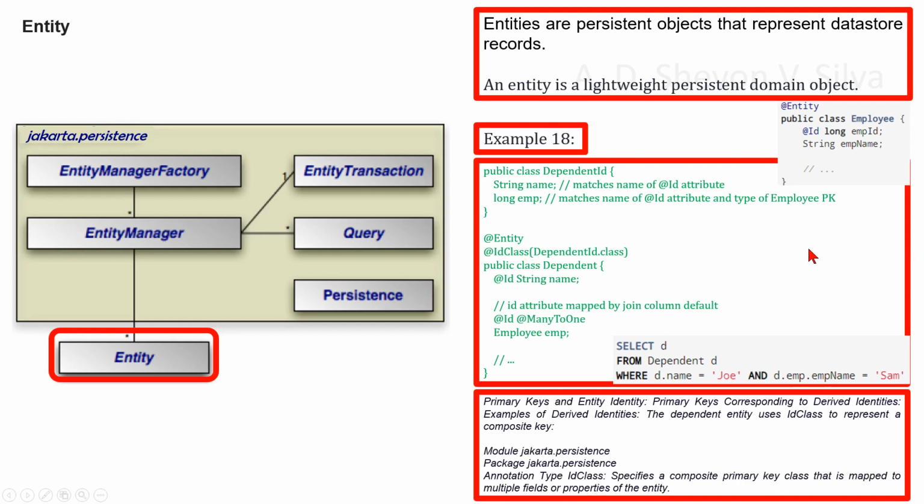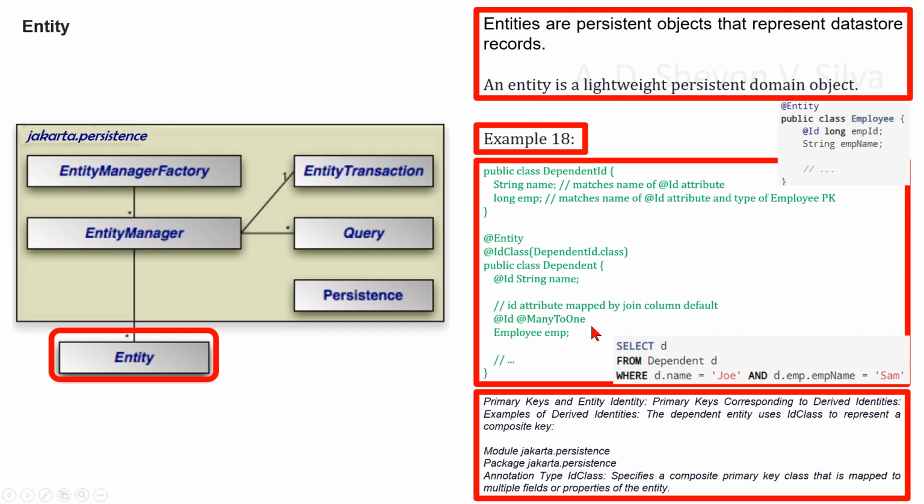The identity of an entity may be derived from the identity of another entity, the parent entity. When the dependent entity is the owner of a many-to-one or one-to-one relationship to the parent entity, the foreign key maps the relationship from the dependent entity.